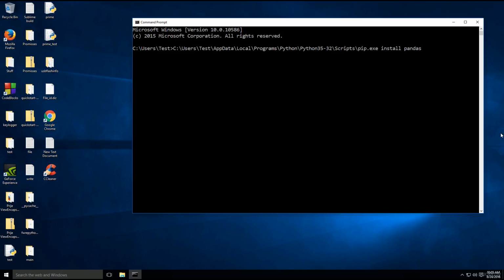Alright, so now that we've talked about matplotlib, we are going to now talk about the Pandas library. This library is used for data analysis and modeling. It's a powerful tool when combined with other visualization libraries. So in this tutorial, we'll be demonstrating how to use the Pandas library. But first, we have to install the module.